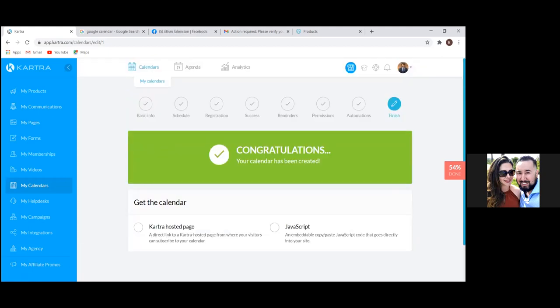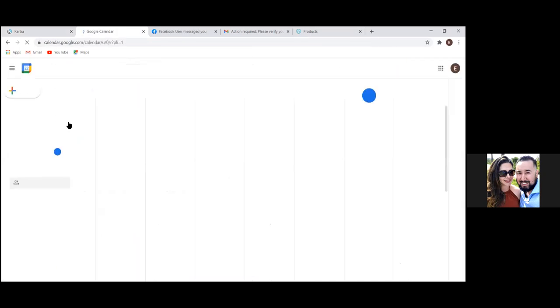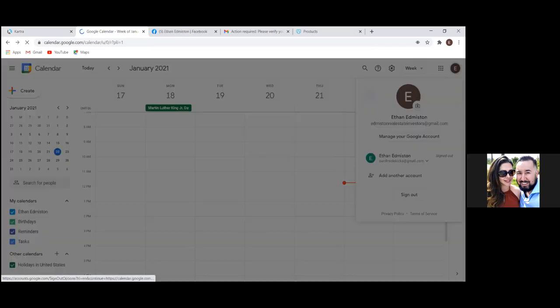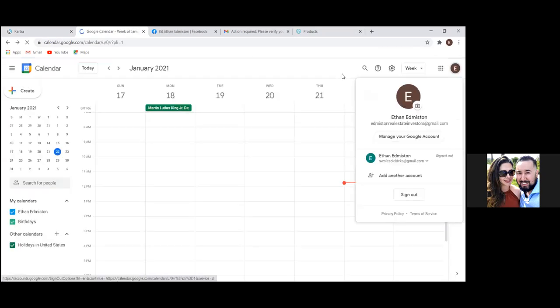And so now go ahead and pull up your Google Calendar. Go ahead and make sure that you're in that account. And what I do is I bookmark it. So go to Google Calendar, click on that. Sorry, my computer was acting up. And then just make sure in the top right that you're in that account, because you might be in your other email, so always double check that. Yeah, this one's right. Okay, perfect.